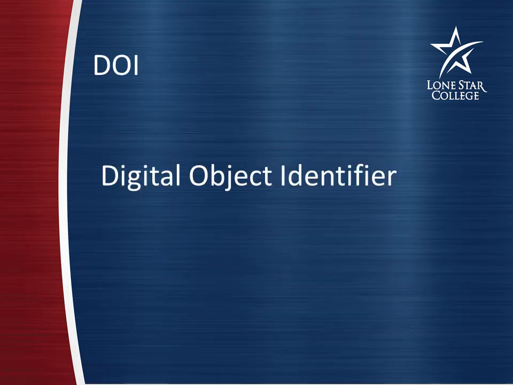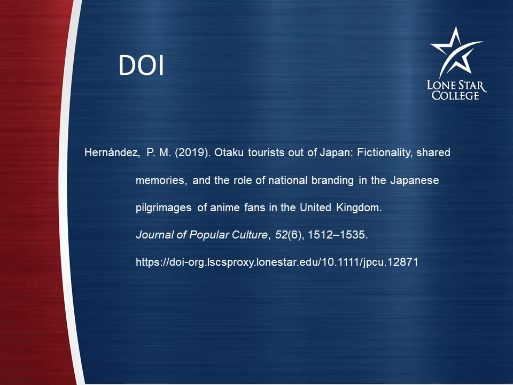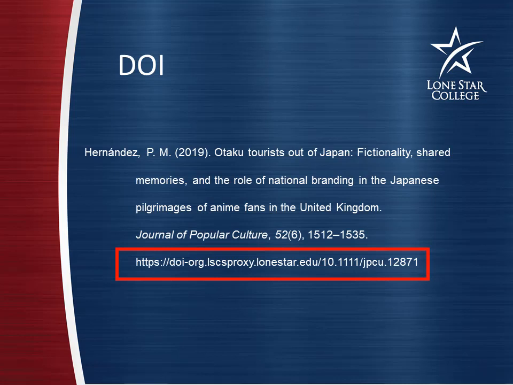Second, the DOI. DOI stands for Digital Object Identifier. The DOI is a unique number that serves as a persistent URL for a digital copy of the source of information. The DOI system began in the year 2000, and many publishers assign DOIs to new publications. Some publishers have assigned DOIs retroactively to older sources published before 2000.